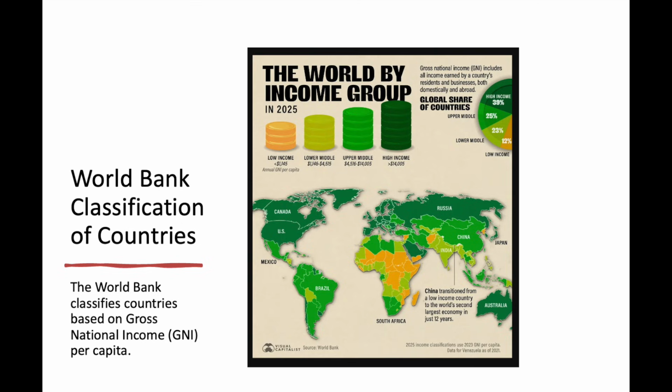So let's go to the World Bank. We'll talk about the World Bank and international institutions in a different section or different lecture. But assume there is a World Bank out there which gives loans to countries so that they can invest in their development. The World Bank classifies the world into 4 types of countries: low income, lower middle income, upper middle income, and high income countries.